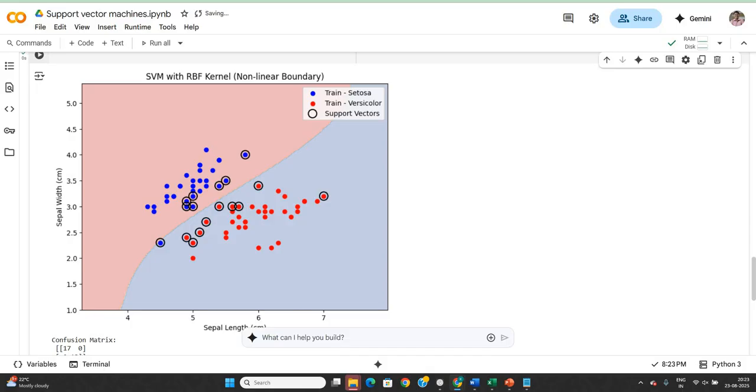And similarly, you have one more data set. You can create your own data set, right? So you can create your own data set and implement SVM on that, right? So please try out. I'll show that in the next video, right? So we have covered both things here, linear SVM as well as non-linear SVM, in this video, right? So in the next video, we will try creating some small data sets, which we can import from sklearn again, make moons, make circles kind of data sets. That is a simple 2D data set on which we will apply SVM.